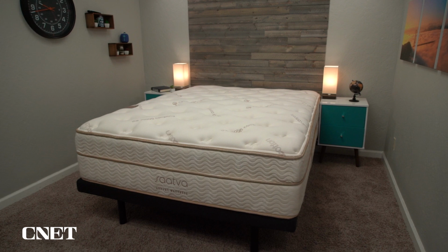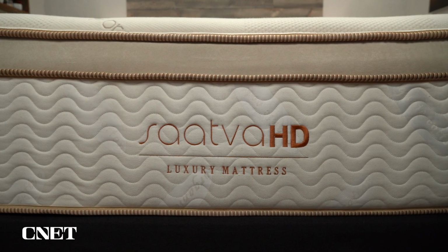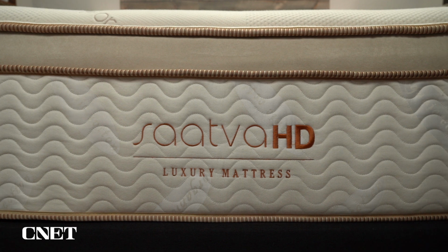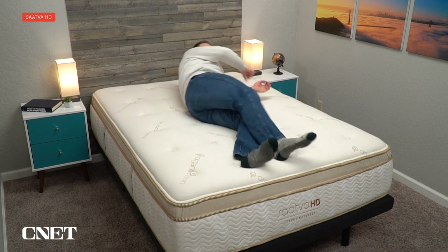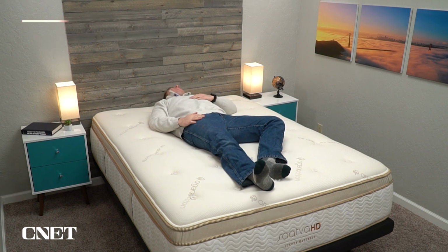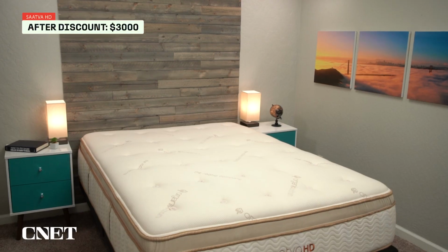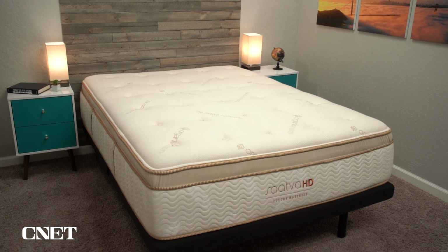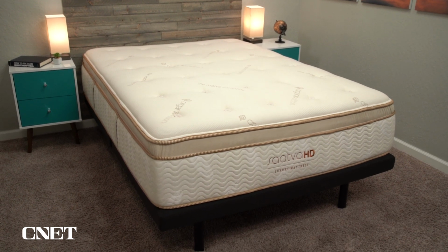Moving on to the Saatva HD, which is essentially an upgraded version of the Saatva Classic that's specifically designed to handle the needs of heavier individuals. This bed is also quite a bit more expensive than the Saatva Classic, coming in at around $3,000 for a queen after discount, but it also features extra thick gauge coils, a layer of natural responsive latex foam that's also quite durable, and it's really going to handle the needs of heavier individuals like NFL lineman size people.